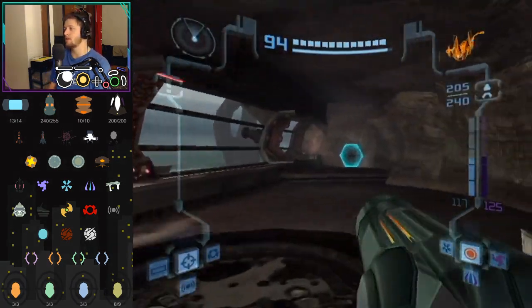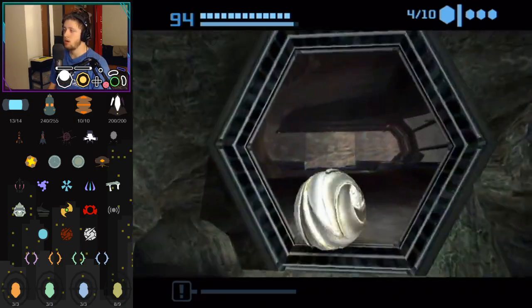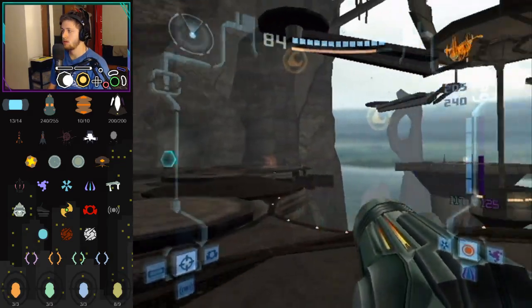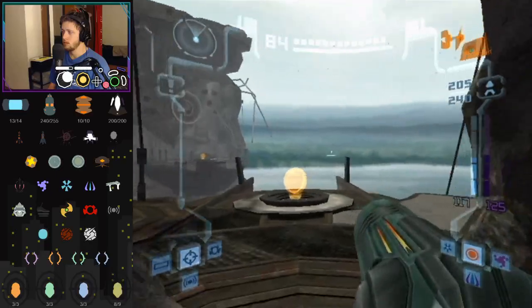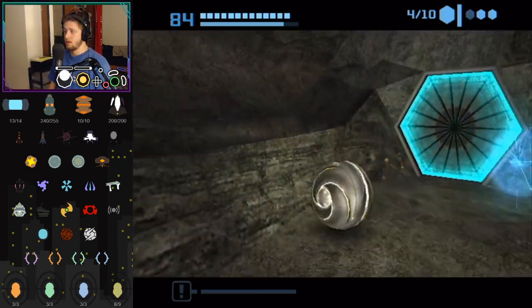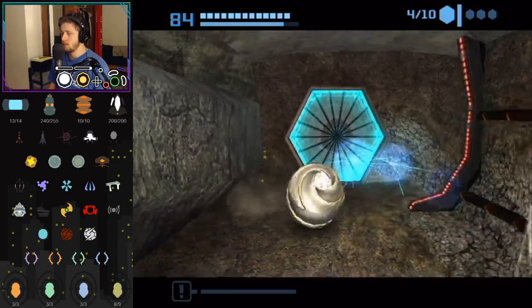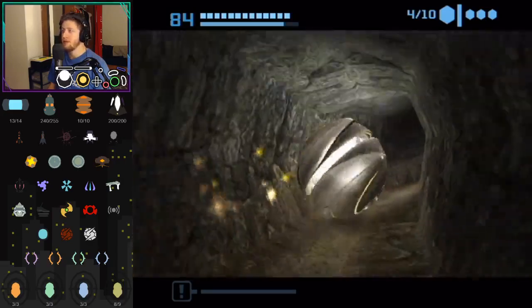So, missile and two energy tanks. Or two energy tanks and two missiles. Oh. I think I know which one. I must have gotten this one already. I'm going to check anyways, though. Pretty sure I already got this one, though. I'm not going to bother, because I know I have to go there anyway. So there's an energy tank and two missiles.